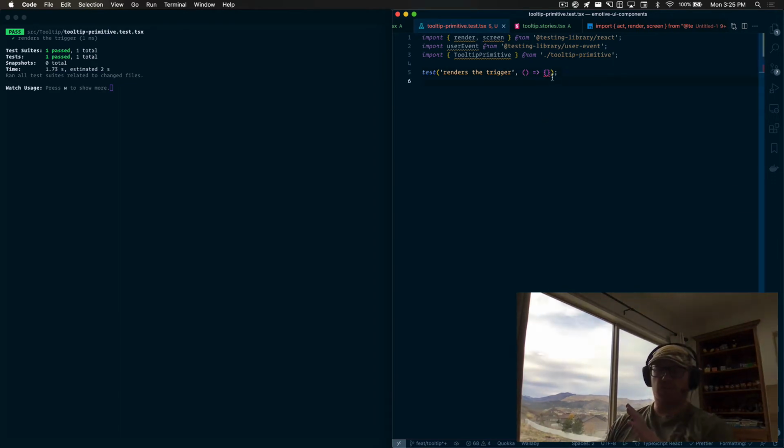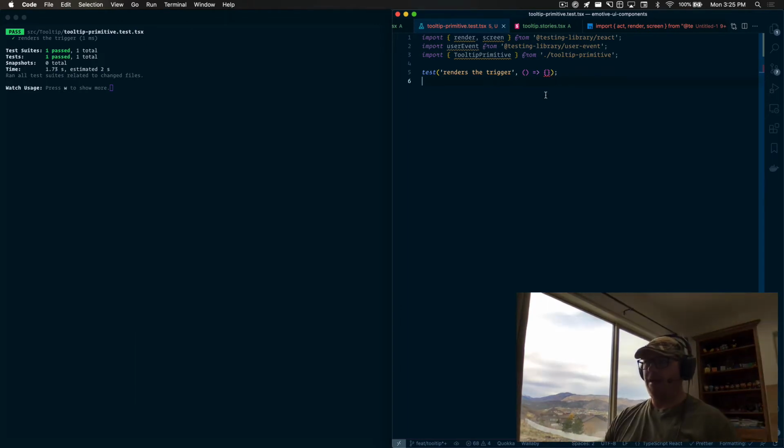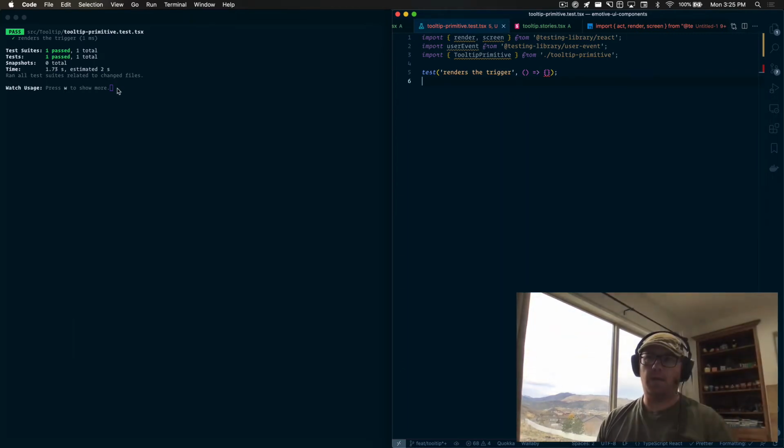When I'm making a list of functionality to test and getting an idea of things that I want to test, I prefer to use the test.todo function because then it actually shows up as a todo on my list rather than as a passed function, because when I look at my list of passed tests right here, it doesn't tell me that I actually have something to implement. So what are some things that we would want to test?